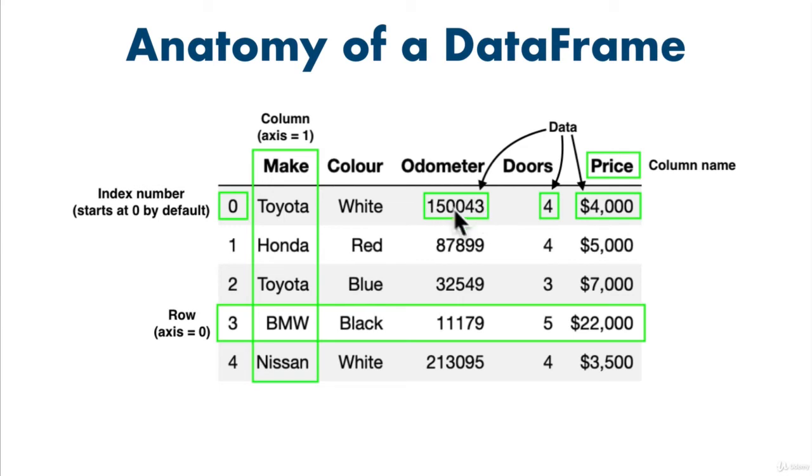Now, these individual values here are data. You can have different kinds of data types. We'll see those in a future video. And the headings up here in bold are column names. So these are the main things you need to know about a pandas data frame. You can take a screenshot of this or something like that. It'll be in the resources section as well. But if ever you hear me referring to different terms around here, you can always have a look at the anatomy of a data frame and know what's been talked about.